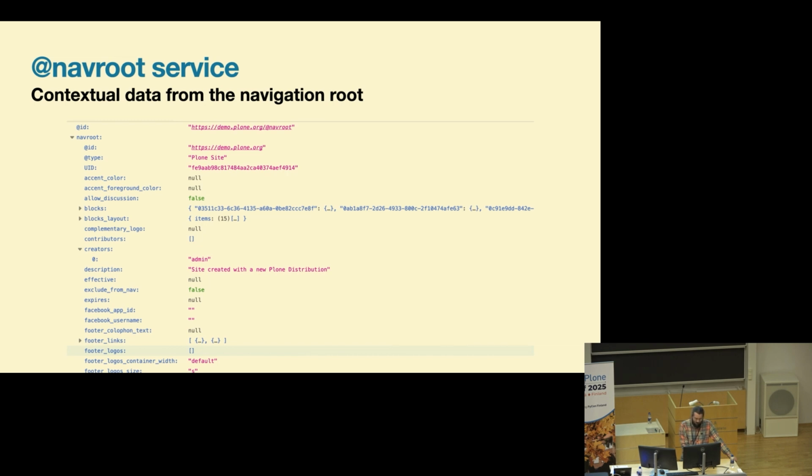I will say that we made some mistakes in this and we included a few too many things. For example, you can see the blocks are here. We don't really want to be looking up the nav route data for everything that you're loading and also getting the blocks from the nav route when you're not rendering it. So that's a piece that we might clean up at some point.